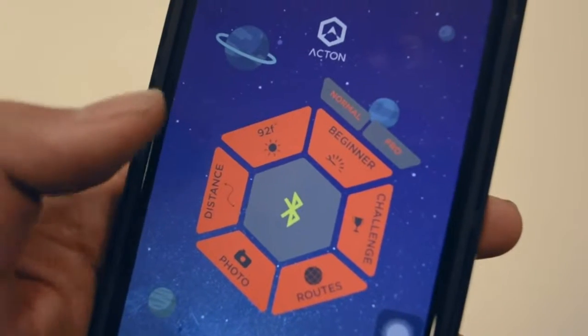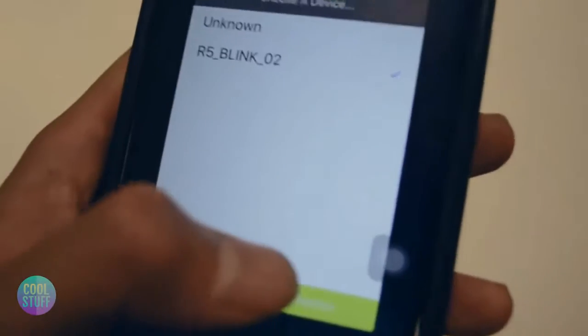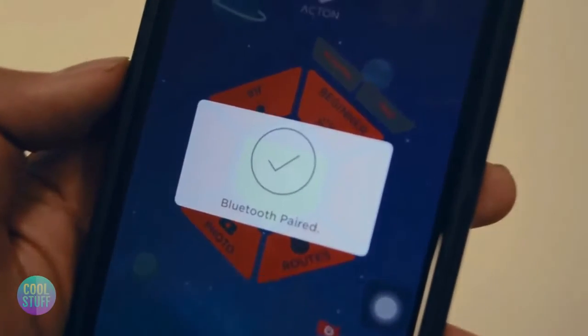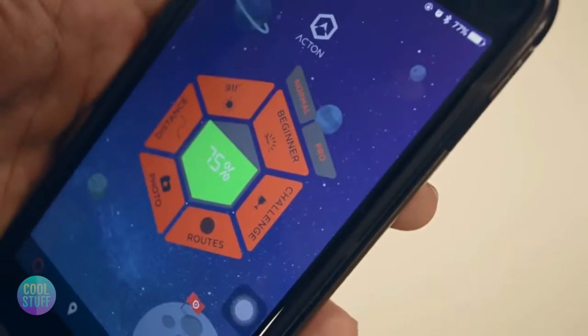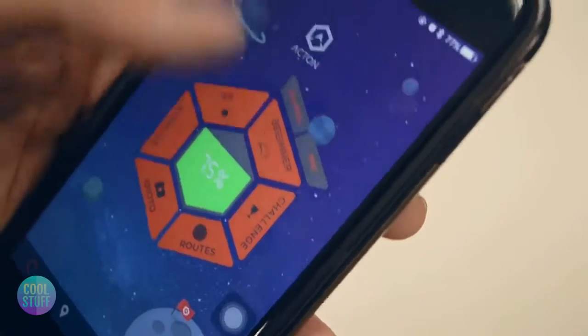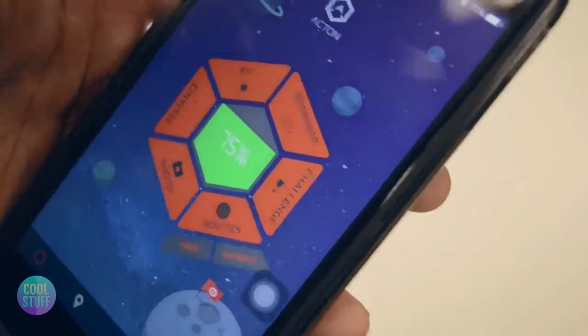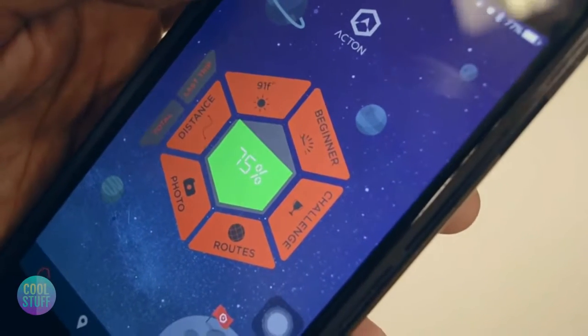Okay, there's an app. All right, get that from the App Store. Make sure your board is turned on, and then you just press that button in the middle, click on your board, then it pairs. Okay, it's paired. And then you just check whether you want to do beginner or pro or normal, or figure out some challenges and follow your routes, take some pictures, figure out your distance and where you've been.